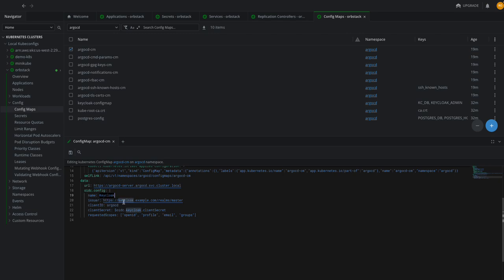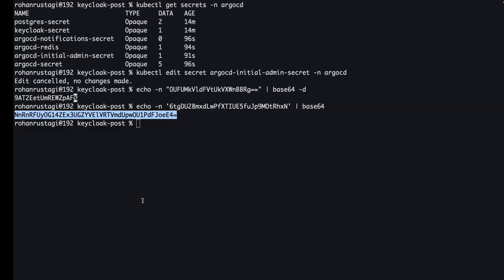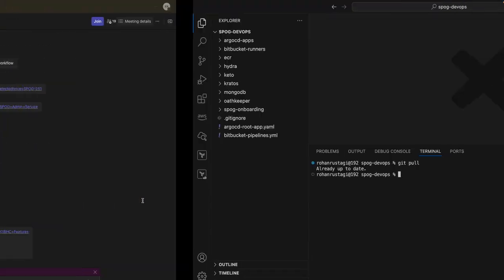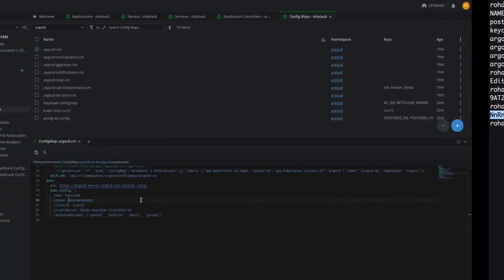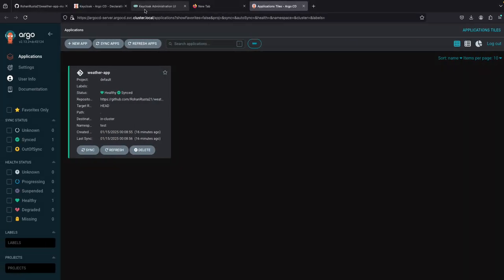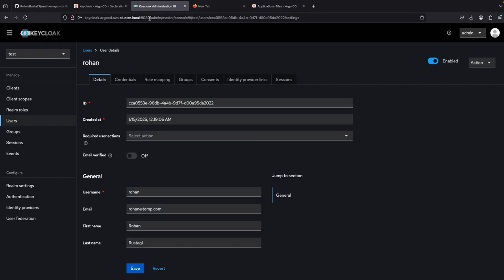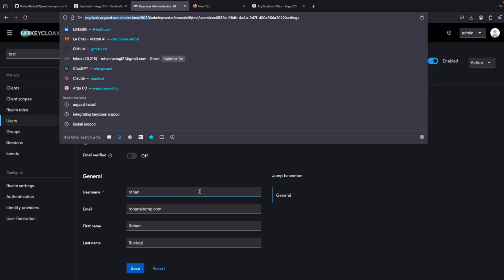So in the issuer, we have to pass the URL value of our Keycloak. So let us remove this. So our Keycloak is running in this URL. Let me copy this.